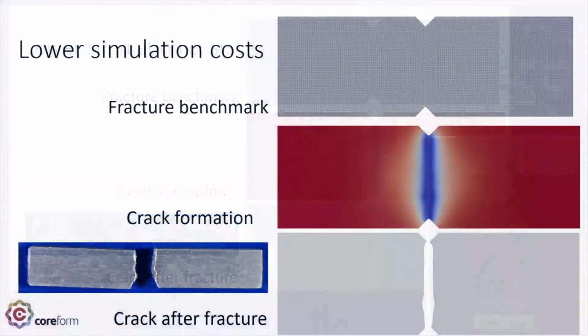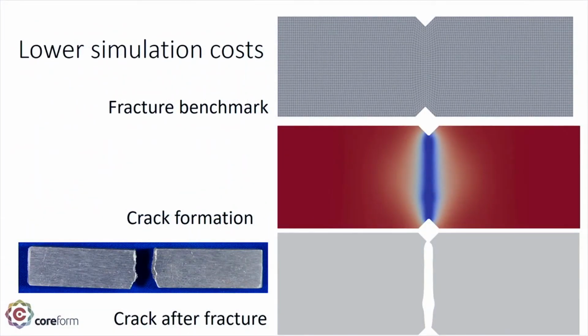have ideal time steps. I'll just show this again on a simple fracture benchmark, which again is an area where simulation on smooth splines really shines. We're just going to clamp one end, apply velocity to the other end, use a phase field method to determine the crack formation, and then you can see the crack after that.